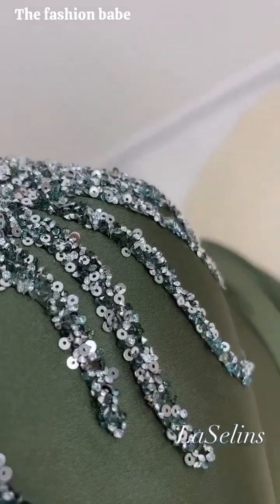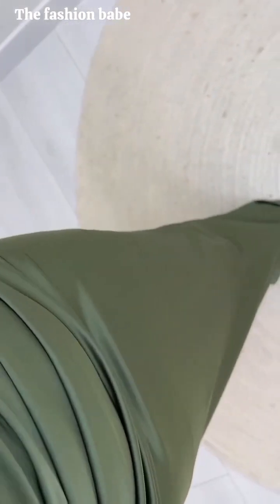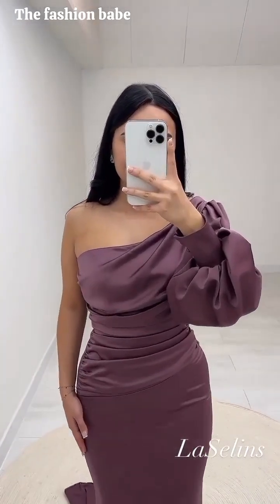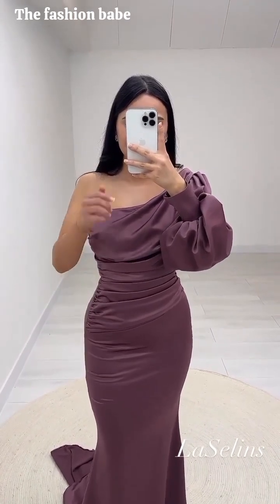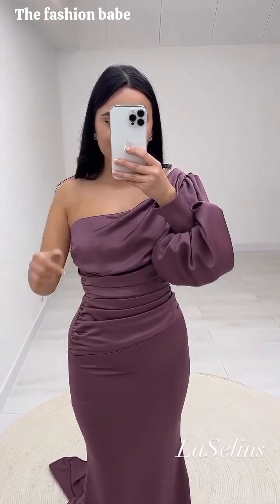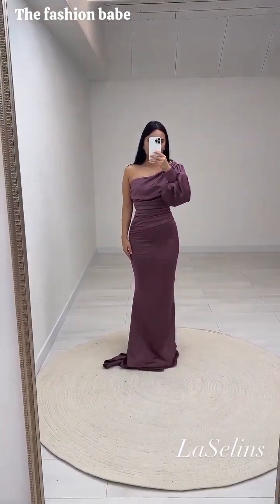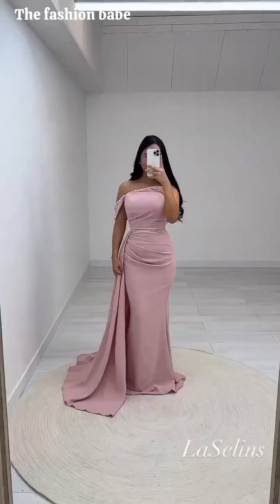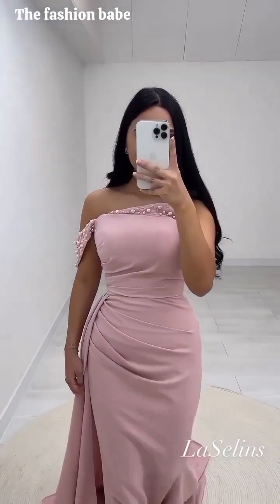You will also need to finalize a wedding dress budget. Once you've created a wedding budget with your partner, it's time to decide how much money you want to allot for your wedding dress. According to company data, wedding attire accounts for about 6% of the average couple's budget, and in 2020 or 2021, the average cost of a wedding dress was $1,800. It's important to establish a budget before you go wedding dress shopping for the first time, because it will save effort and potentially help you avoid disappointments in the long run.